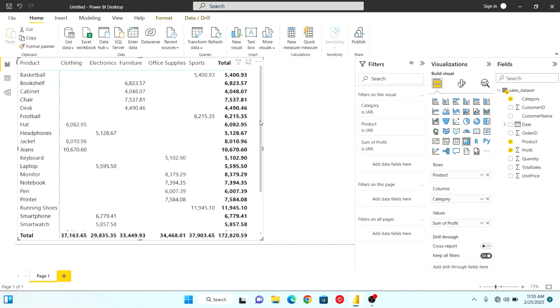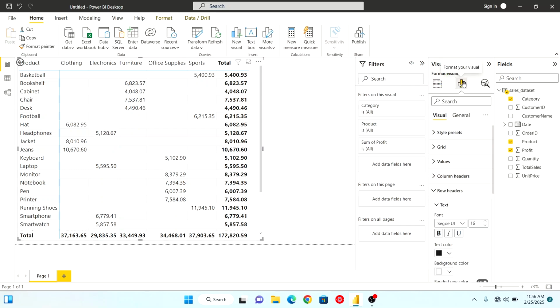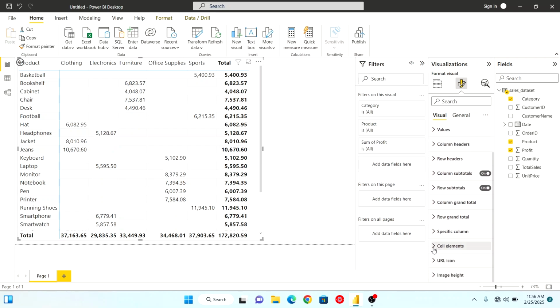But I'm going to show us how we can use this metrics table to add some elements of visual to it that can easily highlight some interesting facts for us within our data set. To do that, we just go to Style, and specifically, we look for the cell elements. So we scroll down here, we go to cell elements.